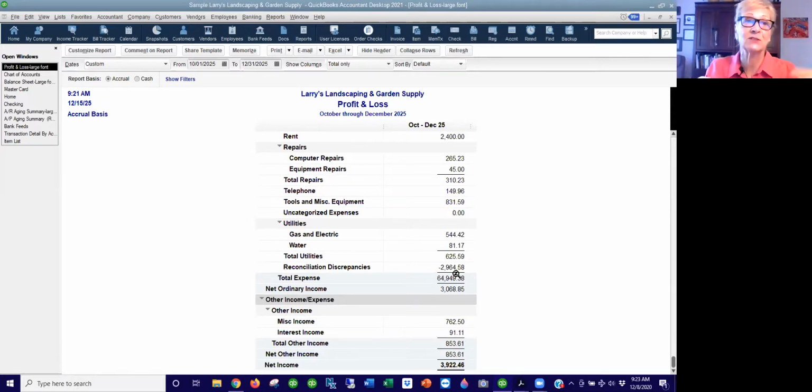What is acceptable to you when you're running your company? Okay? And if you're a nonprofit organization, you do need to be a little bit more careful about that, because you'll be answering to some auditors or reviewers on a regular basis. So again, we were able to reconcile our credit cards, enter credit cards.